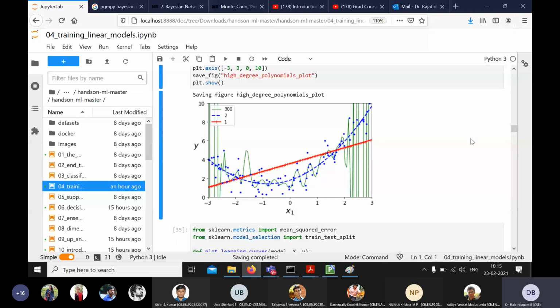Yes, ma'am. I think the blue one would be the best, ma'am. Yes. So you need to have a simpler function f of x. Not a very complicated one. Higher degree polynomials you should not take, because prediction using higher degree polynomials is very difficult. So today we have learned what is training.